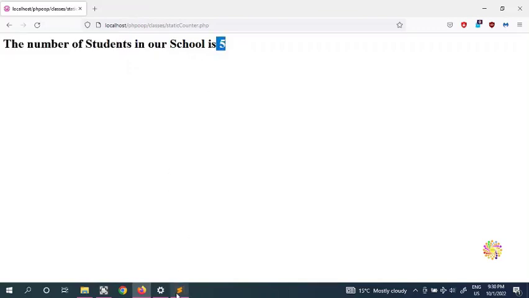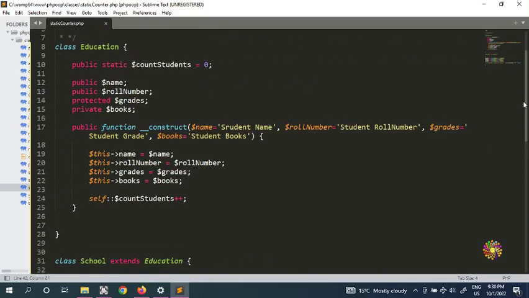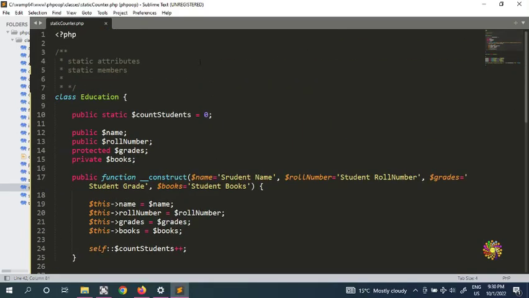How cool is this? So with the help of static attributes, we're attributing this to the class. These are static members, or you can call this a class variable. Some folks call it class variable, some call it static attributes of the class, and some call it static members, but they're all the same. When you declare it here, make sure you initialize it to 0. You can put public, private, whatever, because we are not echoing this one or creating any other methods.